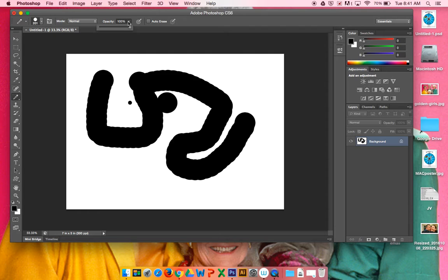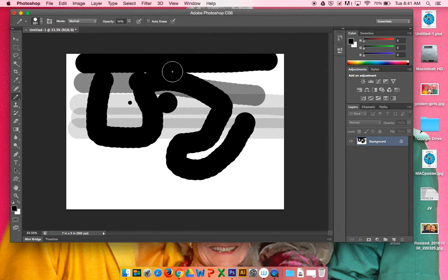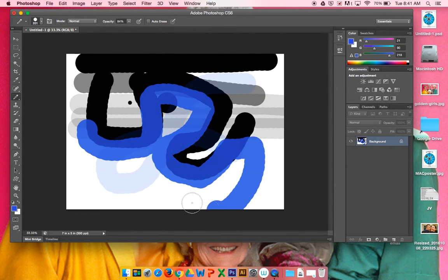The opacity is pretty fun to work with, so that just means the opaqueness of everything. So 100% means you can't see through it. If I change that to 50 or 48%, you can see that it's lighter. So you can change how opaque your tools are. And you can layer, and it looks kind of neat. Now say you don't want to use black, you want a color. So we go over here down below, and this is the color swatches here. We just double click, and then we can find whatever color we feel like. Okay, so that's the pencil.